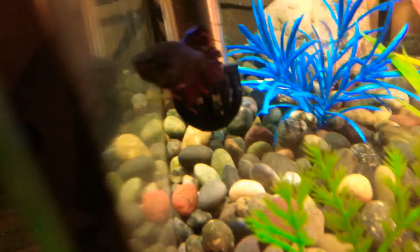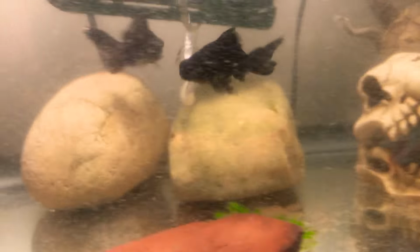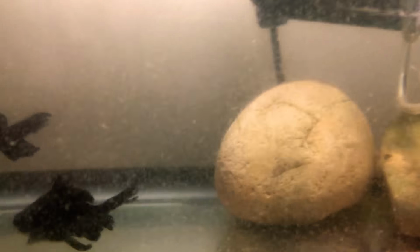So yeah, fish. There he is. He got his fins a little bit beat up when I put him in here. The Bichir beat him up a bit. Uh-oh. It's usually where my pleco hangs out, but there he is. I'm so glad I've adapted my turtle now to not eating fish. He will eat anything the size of guppies or platies, but he won't eat the bigger fish. And I was surprised he isn't eating the Bichir, which I'm actually really happy about.